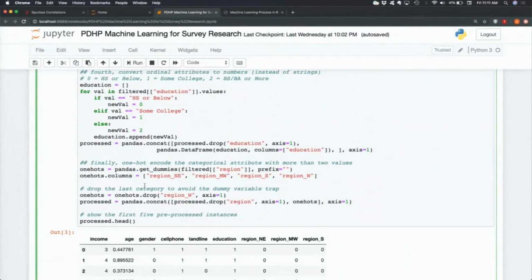The relevant thing here is that once again, we've got something that builds dummy variables for us. In pandas, it's get_dummies. You pass in a particular attribute, and it will create dummy variables for us. So this has all the one-hot encoding for this particular attribute. We give it some column names, we drop the last one, and then we add it into our data set.